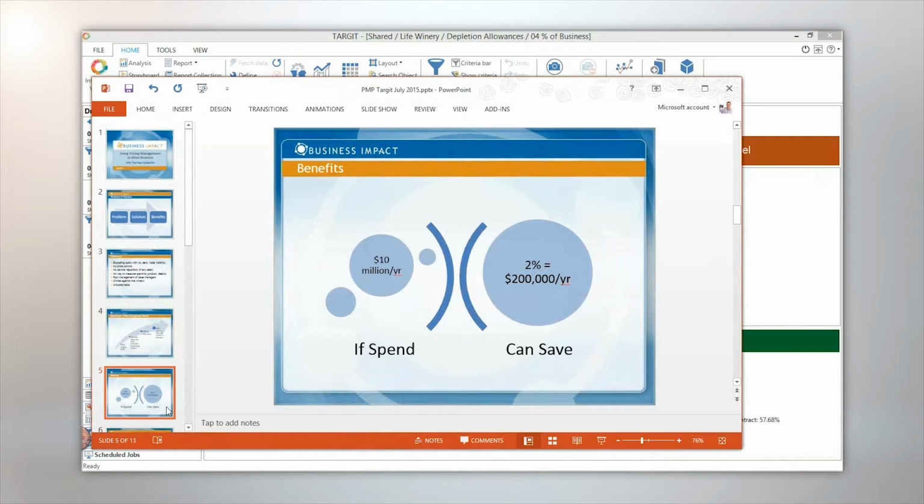So go ahead, Doug. This is an important slide here. Yeah, so as we went through this whole process together, you begin with the end in mind. And we talked because we helped you with your data visualization and your data warehouse and making targets and integrating that and architecting it.